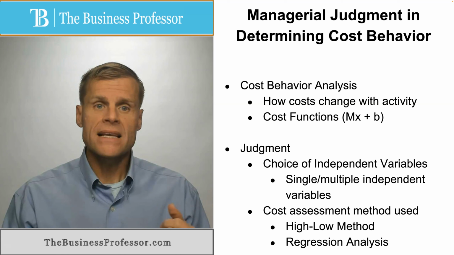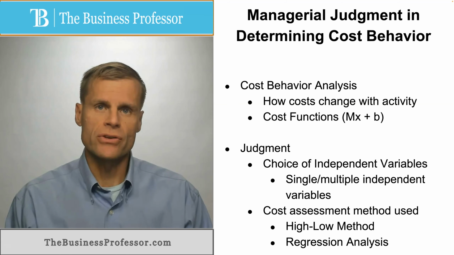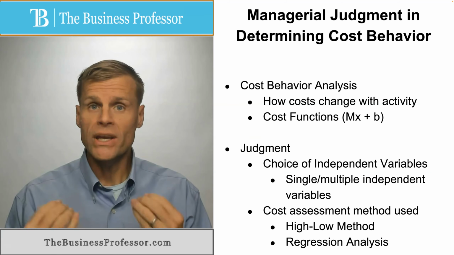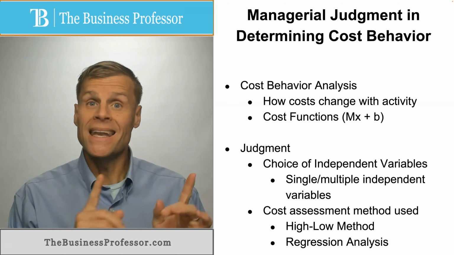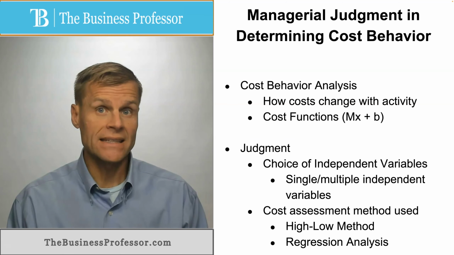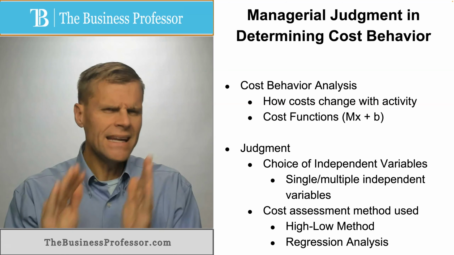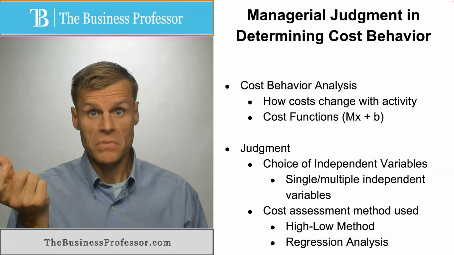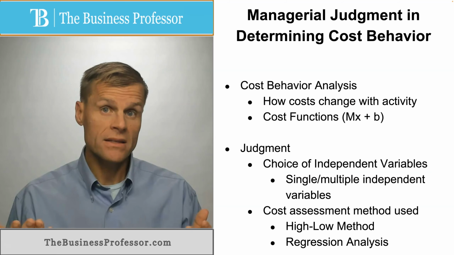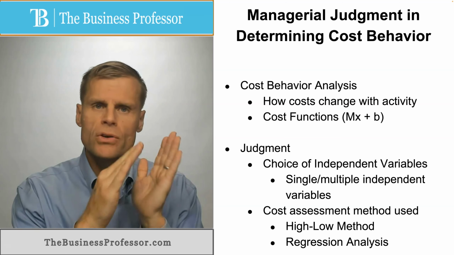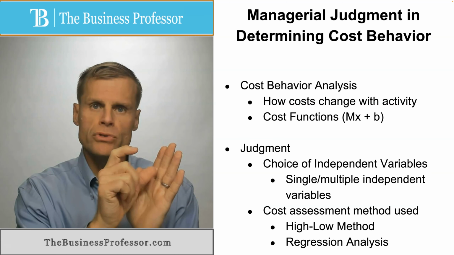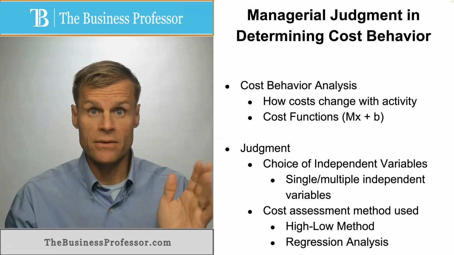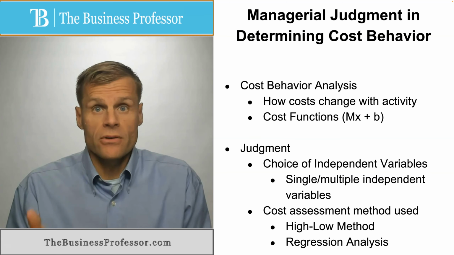Now, with that being said, how does that relate to managerial judgment? Well, managerial judgment comes in terms of looking at what costs to analyze, identifying the behaviors that relate to that cost, because in any analysis like this, you have the dependent variable, which is the cost, and the independent variable, in this situation, the behavior that you choose. So which behavior you choose to test or to modify and see how it affects the dependent variable, the cost, is a subject of managerial judgment.